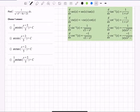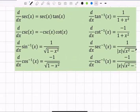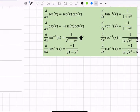And so over here, I have for you guys a reminder of the derivative of inverse trig functions. Okay, it looks like I cut this off a little bit, but that's okay. You're going to use mostly this one and this one for this practice. What you're trying to do, ultimately, is make whatever's inside the integral look like this.